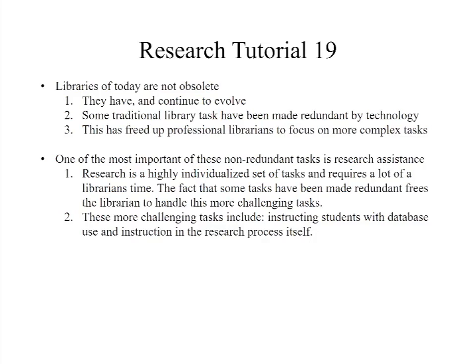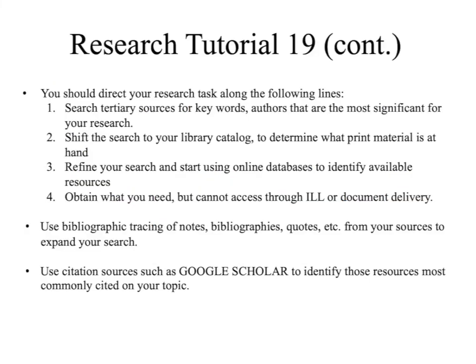Cast a wide net. A librarian should inform you to cast a wide net when you are beginning your project. You should begin with general sources and carefully narrow your focus on your topic in a manner that allows you to see your topic in the larger context of its subject matter. This includes proceeding from tertiary sources to primary sources and then to secondary sources for support of your arguments.